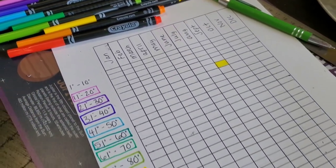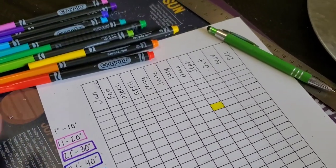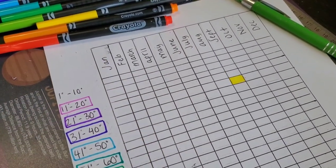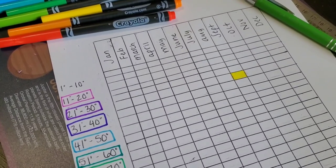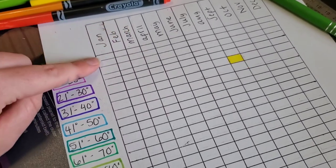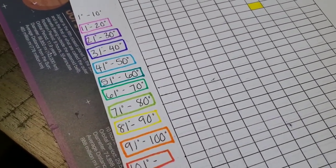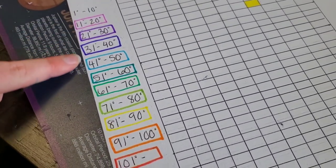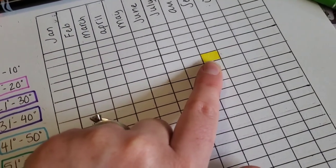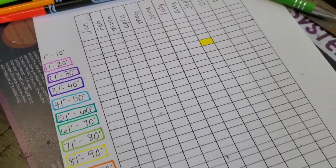The last couple of minutes I've been working on this little project. If it gets super loud in the house, it's because the kids still have their friends over. I have this little weather chart — I saw this idea on Pinterest, it was for a bullet journal. I liked the way it looked when it was done, so I thought we would make one for homeschool. We have the months up here, then the 31 days, and a little key on the side for what colors we're going to use for what temperatures. Yesterday was 86, so it's yellow, and we'll wait for a more accurate reading for today before we put that on the chart.